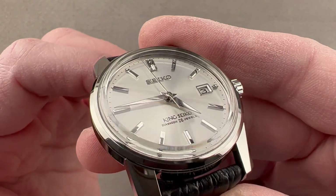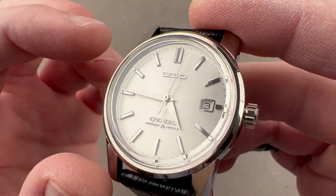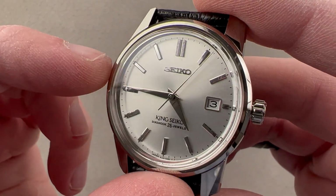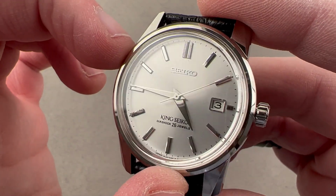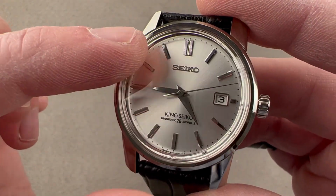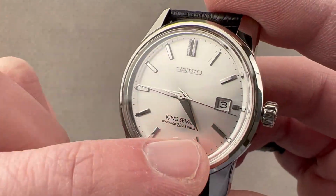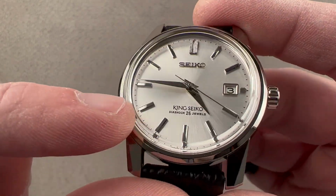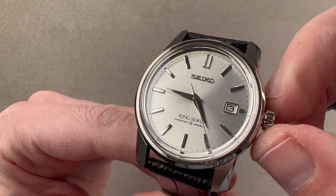All of these little indices and hands, as well as the logo and the frame for the date, are actually finished on diamond-tipped milling tools, and this is done by hand. This is a very time-consuming, laborious manual process. All these little pieces of dial furniture are handcrafted, and they twinkle like cut gems, especially the mirrored tops of the Dauphine hands and the faceted edges of the indices. There's a lovely silver sunburst that radiates out from the center.